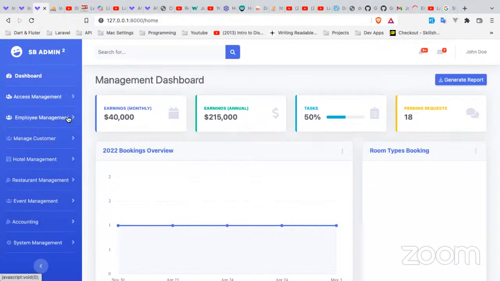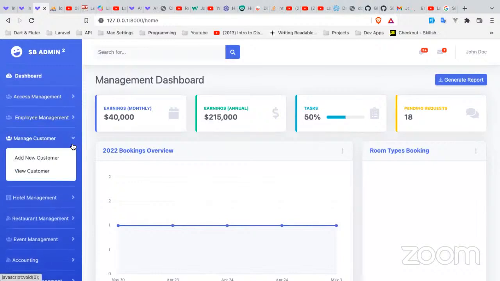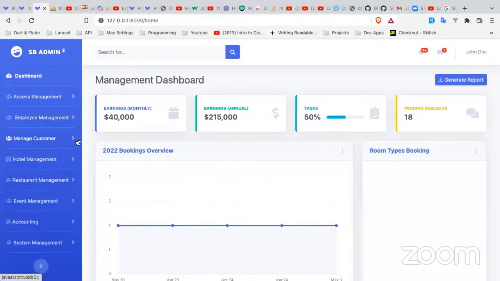Then we have employee management, and then customer management. Customer management is for our clients, those who will come and sleep. Maybe the hotel manager wants to keep track of those who come there. If he wants that, we will activate this for you. If you don't want it, we leave it out. If a person comes today and we have their information, then on their next visit we are not going to take any information from them because we already have it. We just use some filters to find the person and then start a new transaction.